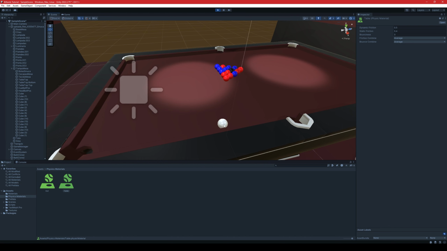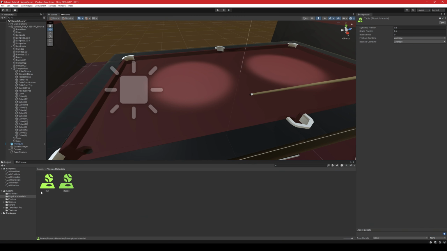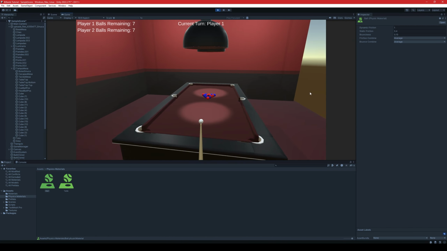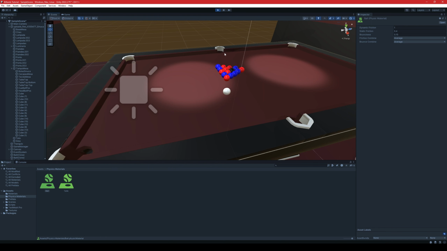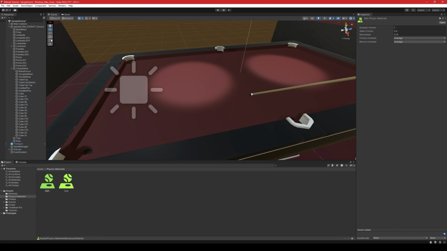Okay, so let's just keep working with these physics materials. Let me see if I change it while the ball's rolling, if it stops. Nope. Even at 1. So that either means that's not the problem, or those just don't update while the game's running. So let's set it to 1, stop play, start again. Okay. So did you see how it went really fast and then it got to a certain point and it just slowed down a ton?